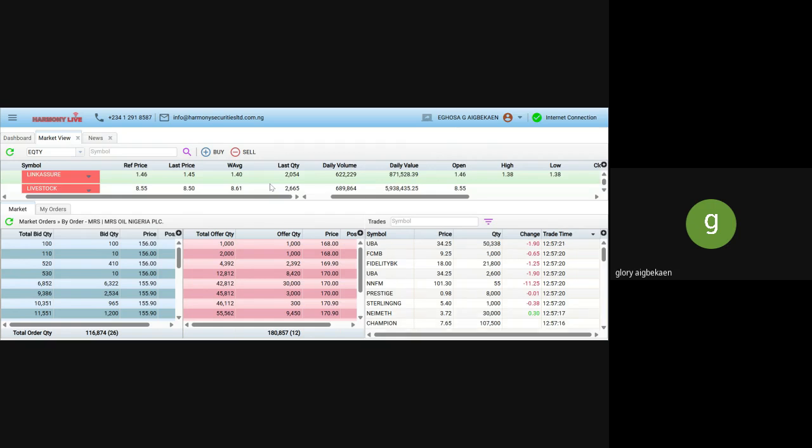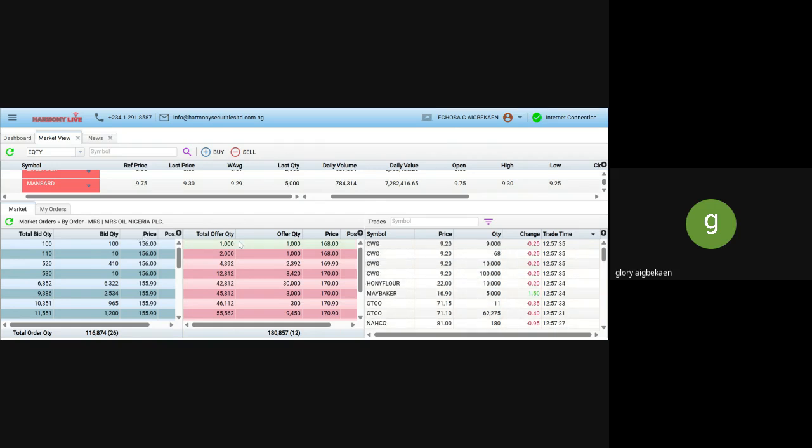But I just also want to mention here that let's be watching MRS. MRS has informed the market that they are delisting. They are moving from the Nigerian Exchange. They are moving into the NASD, the non-listed securities exchange. So that's what they are doing. And when they are doing that, they are going to buy off the minority shareholders. They will tell us at what price they will be buying off the minority shareholders.